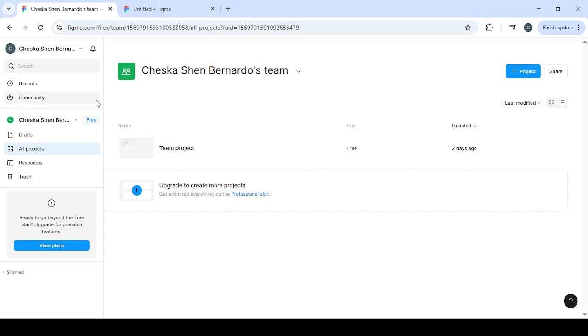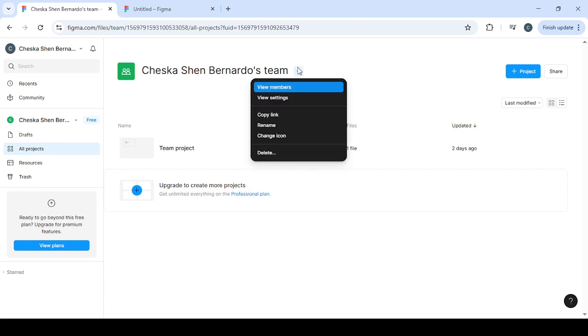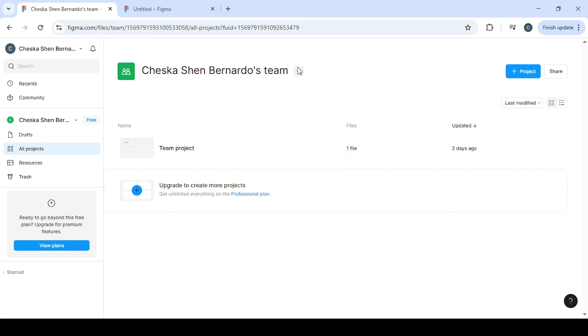First things first, we'll need to log into Figma using Google Chrome. Now, if you're new to Figma, you'll want to head over to their website and create an account. For those of you who are returning, go ahead and open Chrome, navigate to Figma's login page, and enter your credentials. It's a seamless process, and you should find yourself on the Figma dashboard in no time.